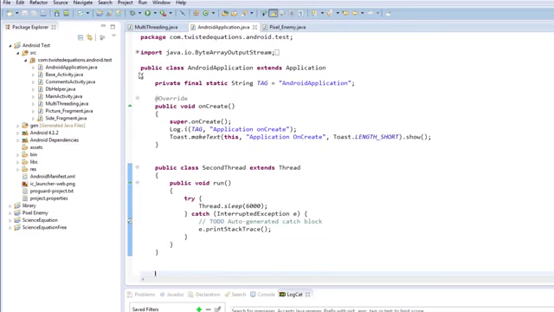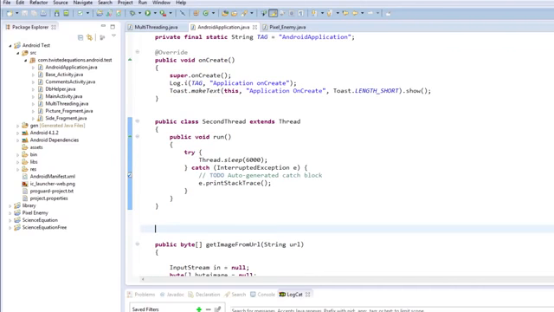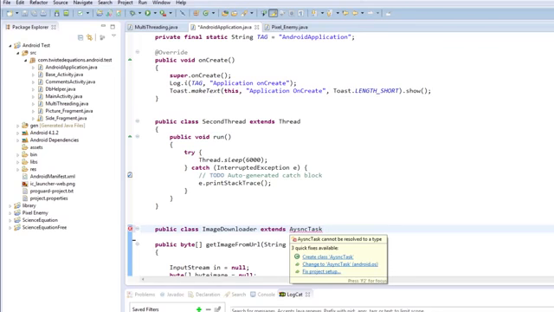But here we're going to say, we're in our extends application object, and we're going to say public class image downloader extends AsyncTask. That's obviously spelled incorrectly.